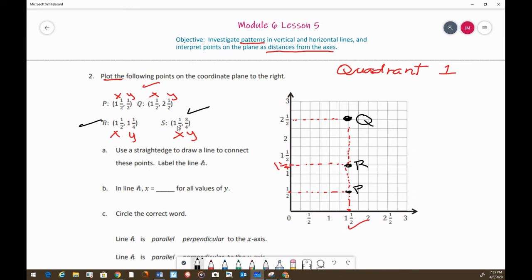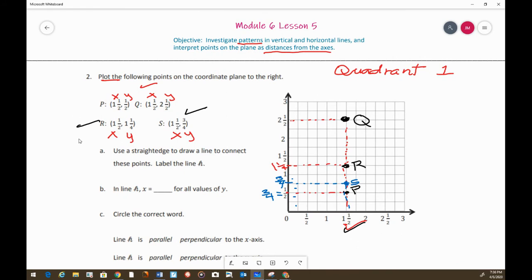Now our last point has x equal to 1 1/2. Again, the same value, and let me use a different color for this one. And look at this, y is 3/4. I know that 1/2 also equals 2/4. Why is that? Because every whole is divided into four parts. So now we're looking for 3/4. This is where the 3/4 and the 1 1/2 meet. So I'm going to mark the point and label it as well. You always label things. Notice that all of the values of x have the same value, 1 1/2.